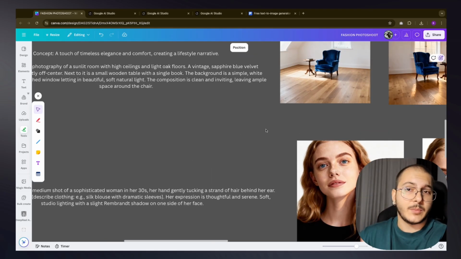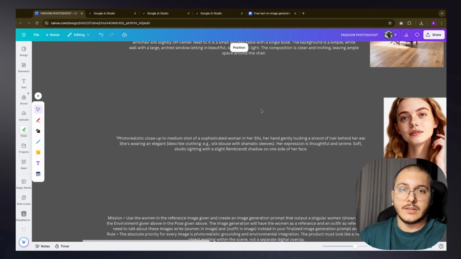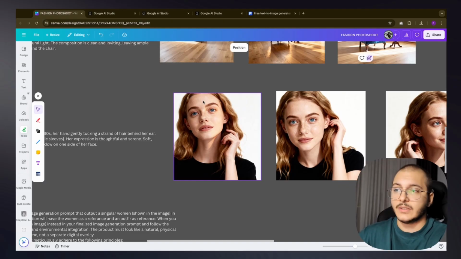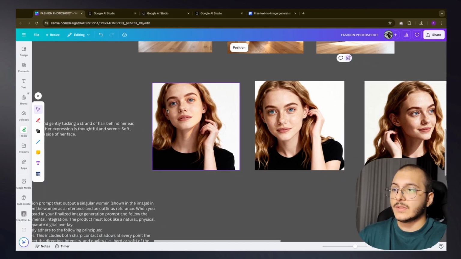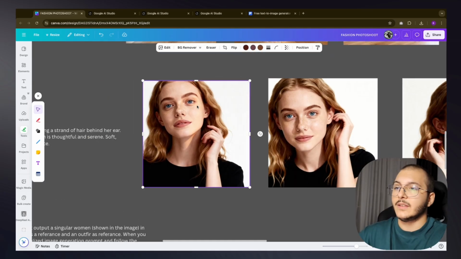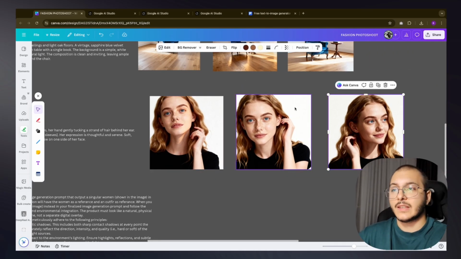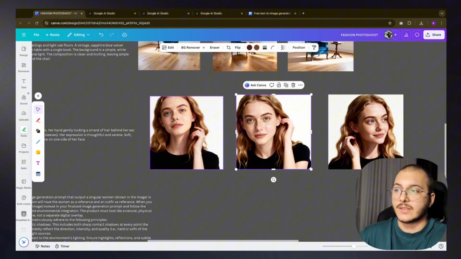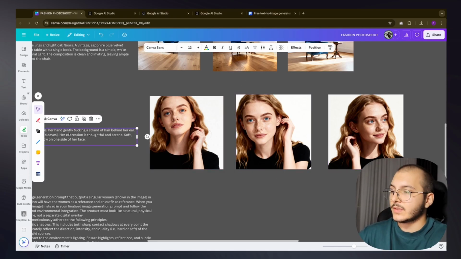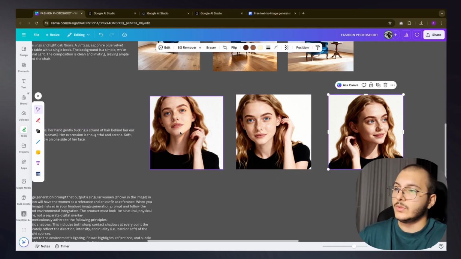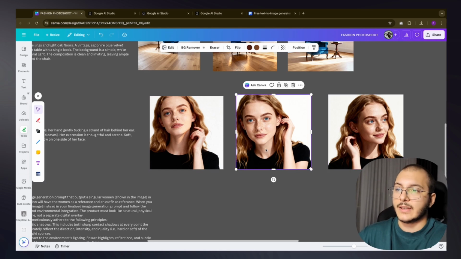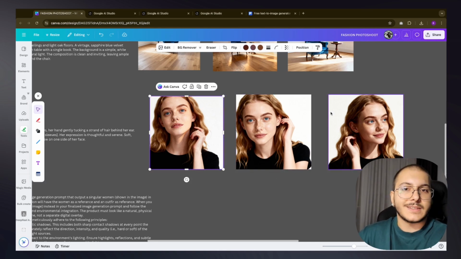Then I needed to find a pose for her. You are not gonna put her in a natural position, that's unnatural. So I was thinking about this playing-with-her-hair kind of position. I just wanted to see what the pose would look like in different images. I gave only the character reference as the reference image, then put this prompt there, and got these kinds of outputs. I like this one, maybe this. Okay, yeah, these are great.